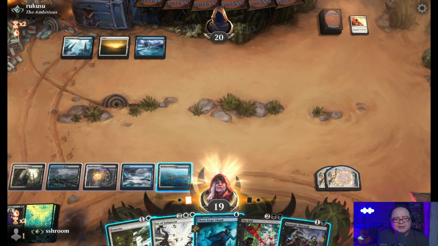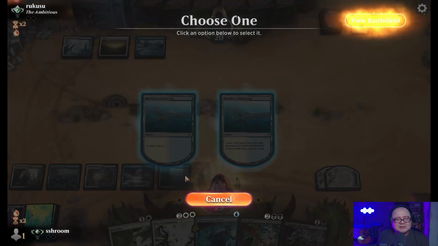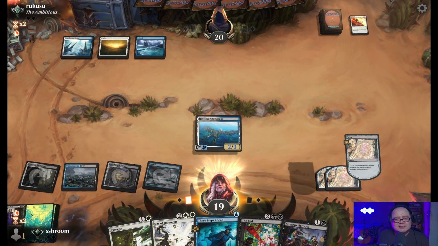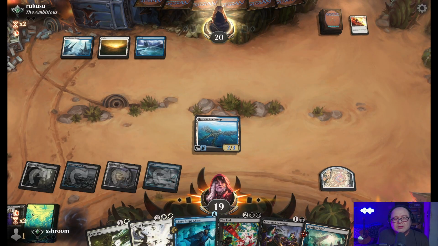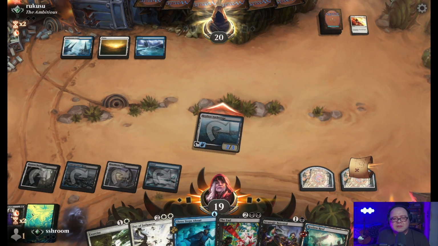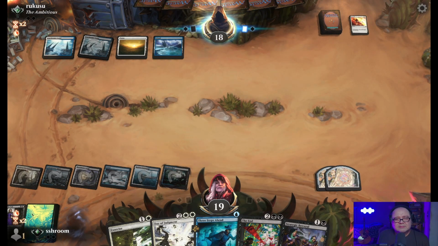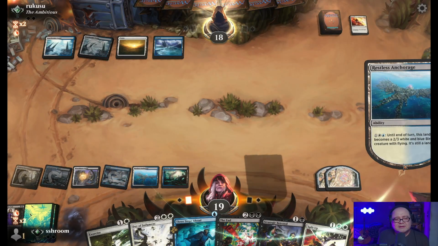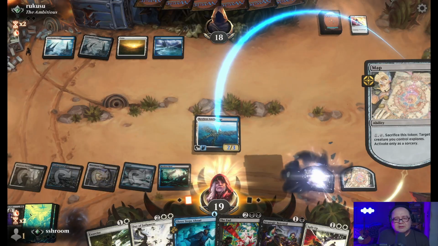Strategic Betrayal. Do I want to start attacking with my Restless Anchorage? Yeah, I think I do. Let's in fact explore with it before we attack. Okay, we make our land drop. Split up. Okay. Let's try that again. Explore.